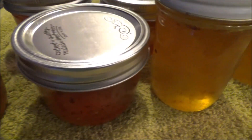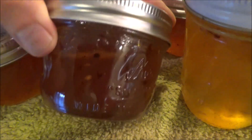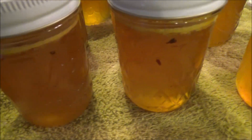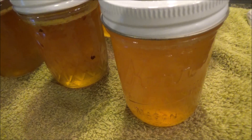And here they are, the finished jams. Trust me, I've already tasted them — they're good. This one has a lot of hot pepper flakes. Now they'll solidify. This is just straight out and I'm going to have it on toast tomorrow. So there you have it, easy grapefruit orange marmalade.